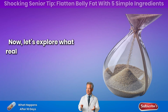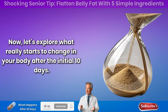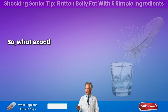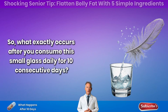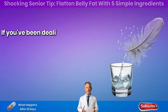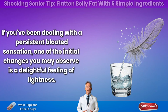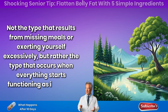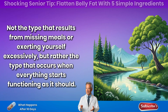Now, let's explore what really starts to change in your body after the initial 10 days. You may be amazed at how rapidly the effects accumulate. So, what exactly occurs after you consume this small glass daily for 10 consecutive days? If you've been dealing with a persistent bloated sensation, one of the initial changes you may observe is a delightful feeling of lightness. Not the type that results from missing meals or exerting yourself excessively, but rather the type that occurs when everything starts functioning as it should.